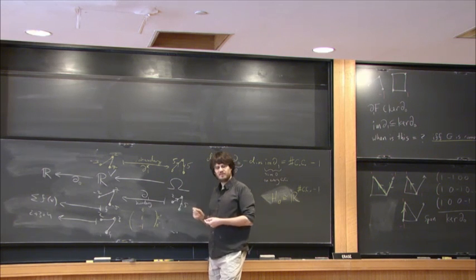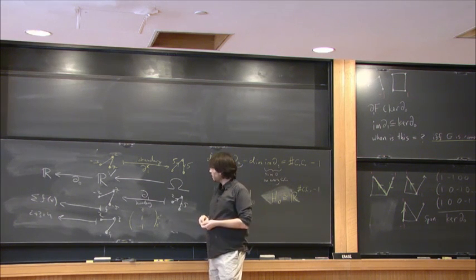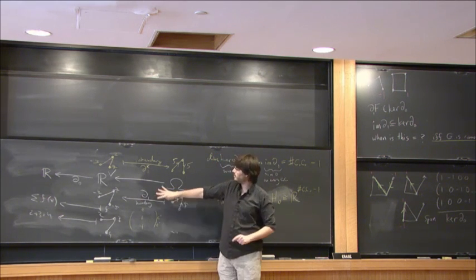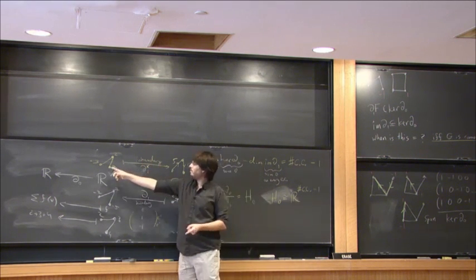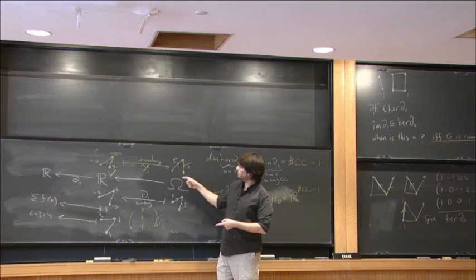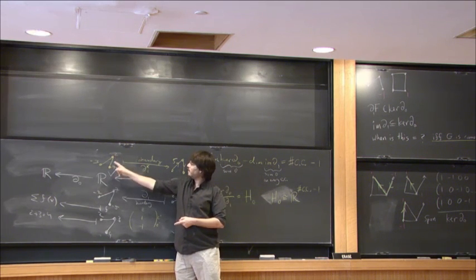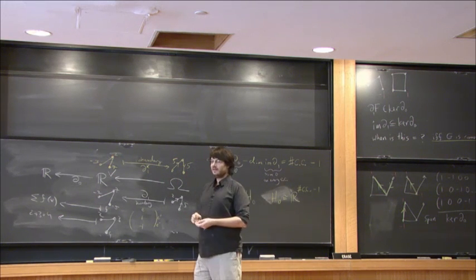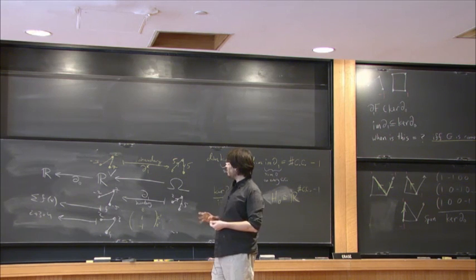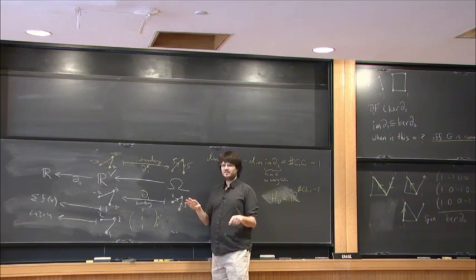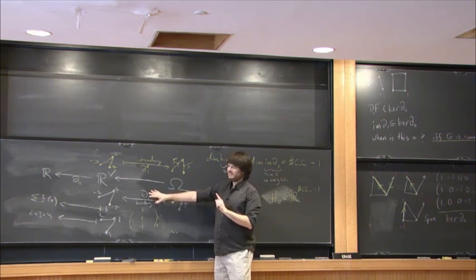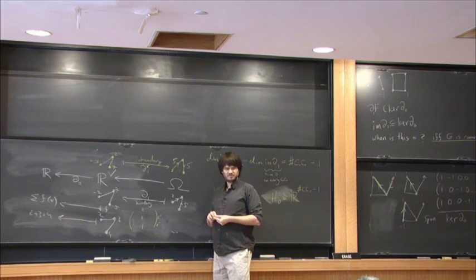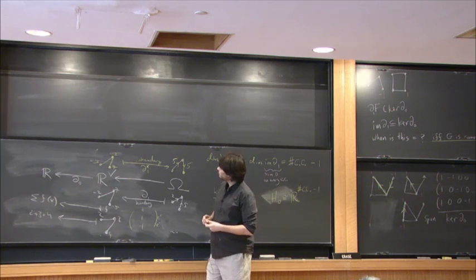I'm sorry, how do you define the co-boundary again? Wait, so this is still the boundary. Oh. You can think about it without bases, and then you have a function on the vertices, just write the differences. So here, this is bigger by 5 than this. You should emphasize the pairing. The pairing. I think you should emphasize that, otherwise. No, but first of all, I mean, here you have a path. So I want to give a definition which doesn't even say that this is the dual of this. Doesn't matter if you have a path. You just, for every edge, you subtract the values on the vertices directly.